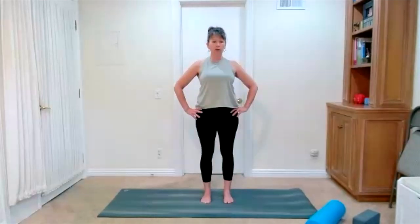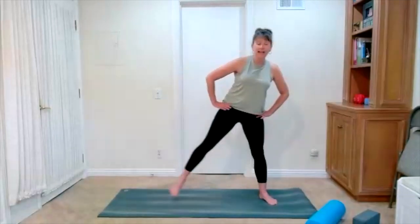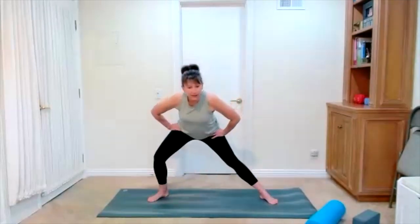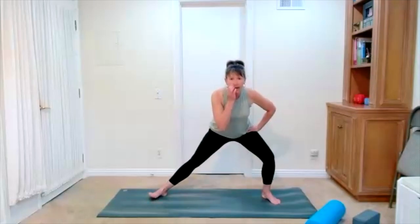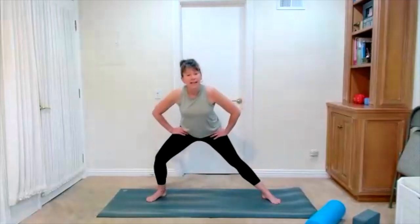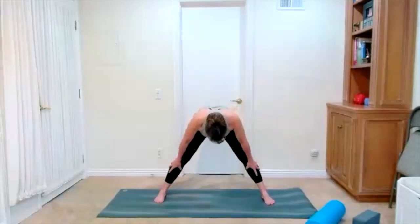We have one more to go here. Heels go up. Pause at the top. Heels go down, step your feet out wide, side lunges, take it to one side, take it to the other side, little side to side. One more time on each side. Take a stretch in the middle, a little forward fold here, wherever it feels good, big or small.